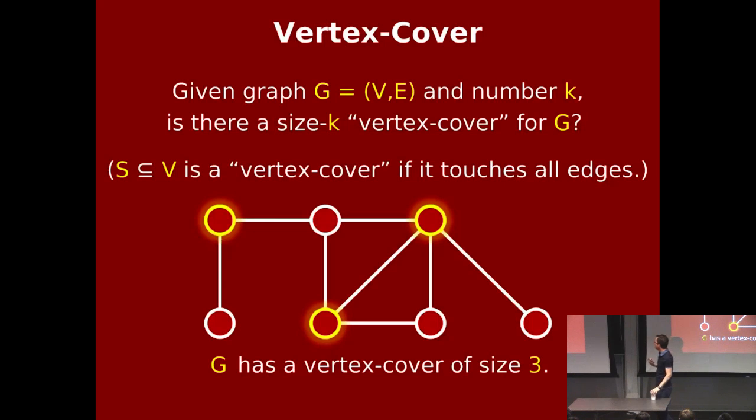Now generally you're interested in trying to make a vertex cover which is as small as possible. So in this graph, do you think you can get a vertex cover of size 2? Yes? Okay, so if you think it's yes, you should just say what the vertex cover is. Do you have a suggestion?